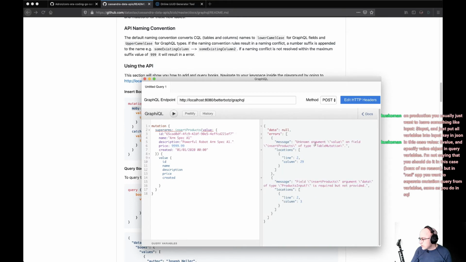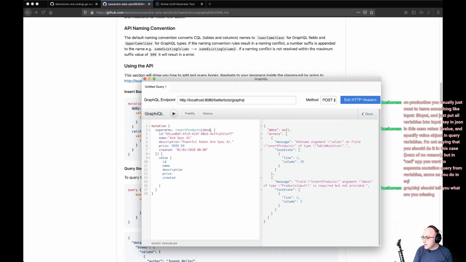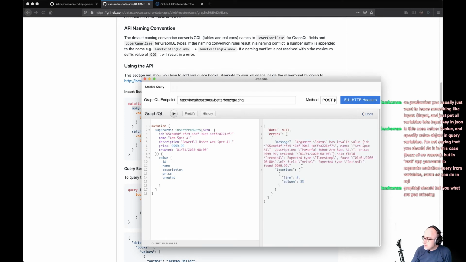So there's say unknown argument value on field insert products. Oh, should this be? Ah, okay. Oh, that actually kind of makes sense. Argument data has invalid value ID, blah, blah, blah.